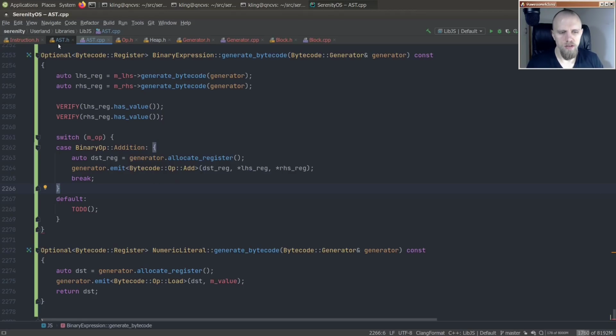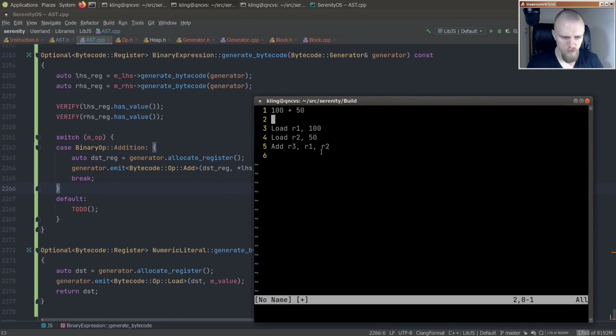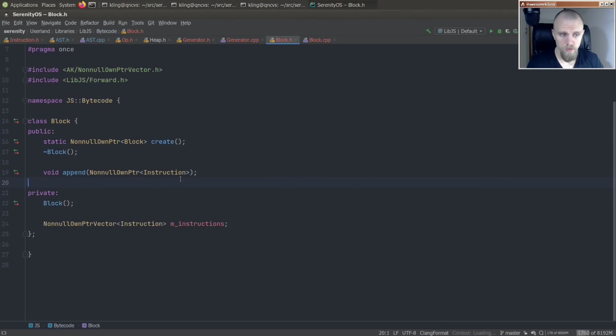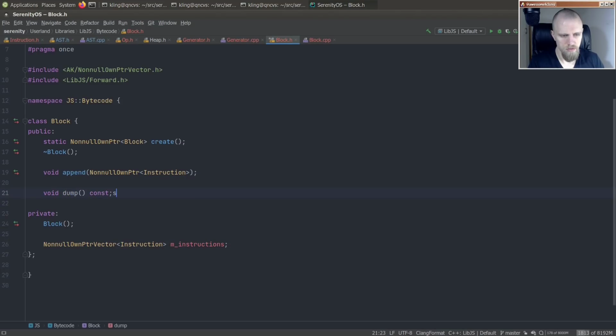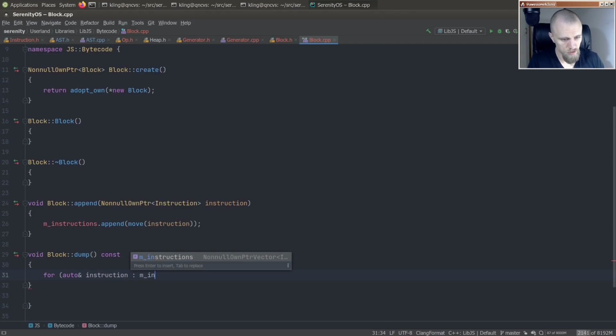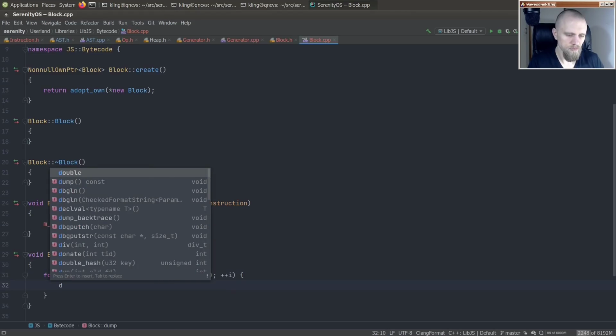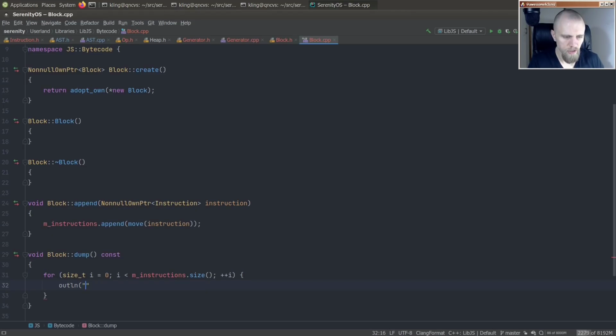So then we have all of these nodes. So let's give ourselves a way, I guess, to dump one of these blocks so we can see what's in it. So just actually, let's, dang it, I want to have the number or the index at the same time, so let's do it this way. And let's just print it out.